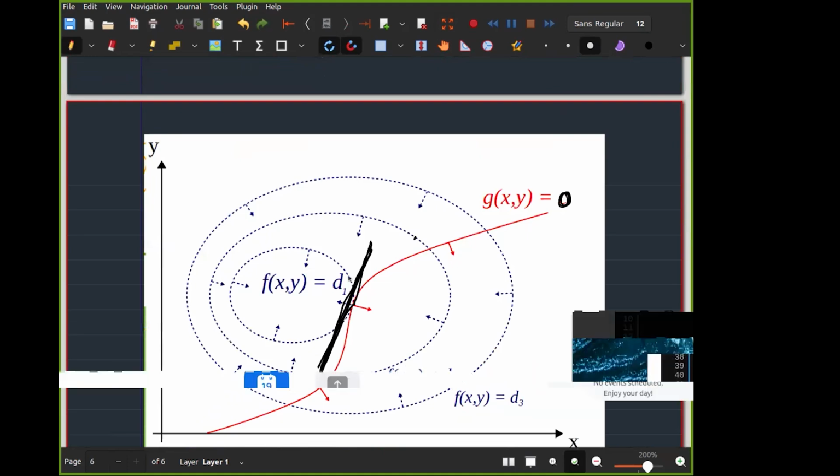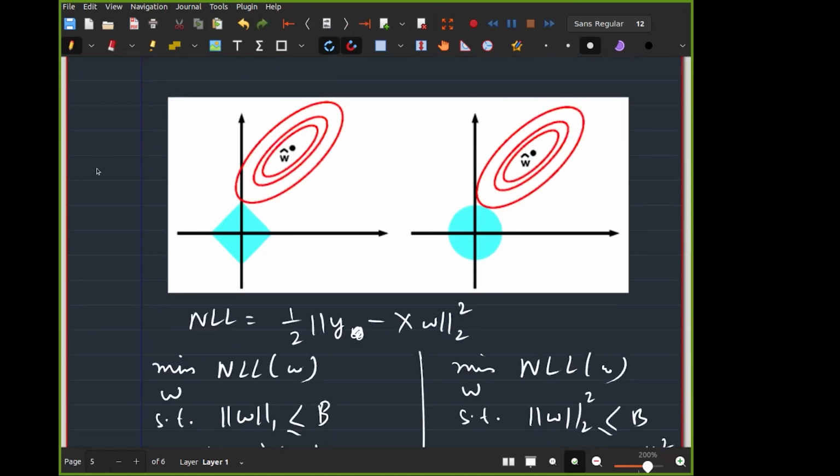Now, from these intuitions which we just saw, whatever the solution is, it should be in the shaded area, right? So obviously it could be at any of the boundaries here or here or here, wherever, it's fine. But wherever it is, for example here, if you look at the tangent, you'll see that it's actually a common tangent for this blue sphere and these red contours, both of them, right? Similarly, if I look at any of these corners, you'll see that there are infinitely many tangents possible, right?